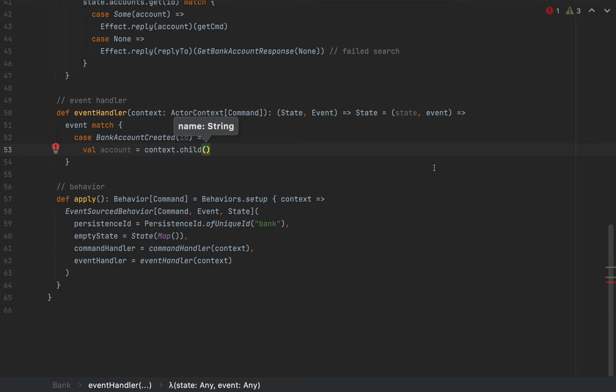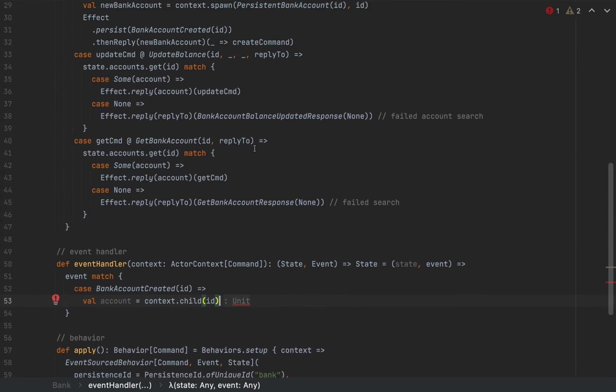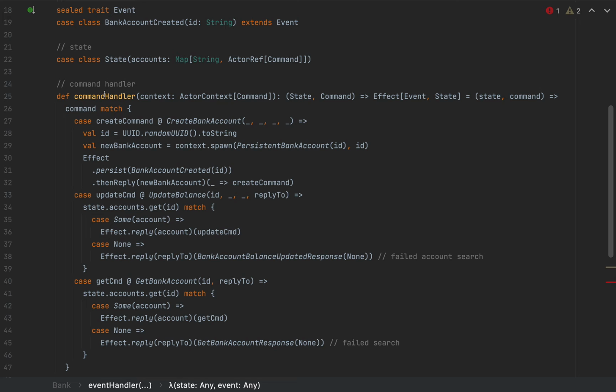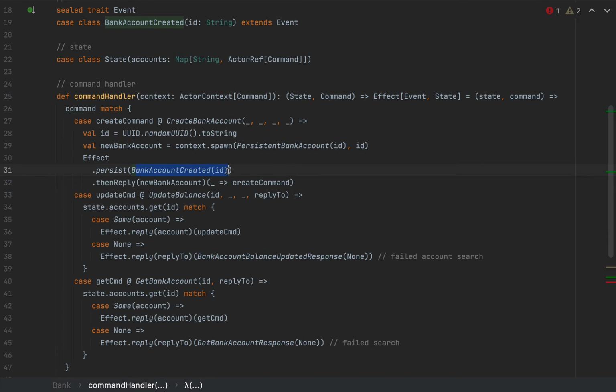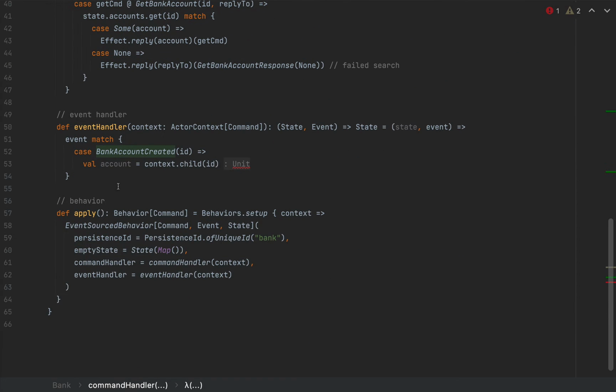So child of ID. Obviously, this is an option, so I need to be sure that it exists. And here we have a slightly more interesting problem, because when the command handler succeeds, then I'm pretty sure that it does exist because it's just being created by context.spawn here in the command handler. And after the bank account created is persisted, then the event handler will have to treat that.